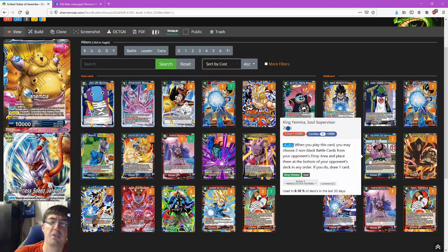So what makes King Yama so good over Forced Ejection is because we can mill the Victory Strike for like a Purunga ramp deck, and we can play King Yama and choose Victory Strike and Kaioken and bottom deck them. And unless our opponent is clever or main decks Purunga, they don't have a way to recover it. They basically have to spend Radar to fail to find to shuffle to get Victory Strike to be a valid win condition again. So if you play King Yama and just bottom deck the bombs, the onus is on your opponent now to find a way to shuffle their library or they lose the game. So yeah, really good card.